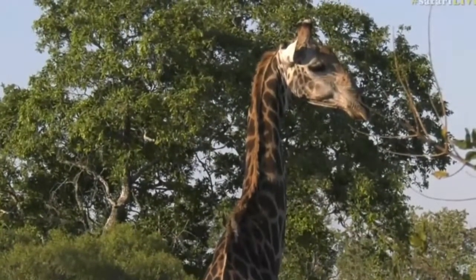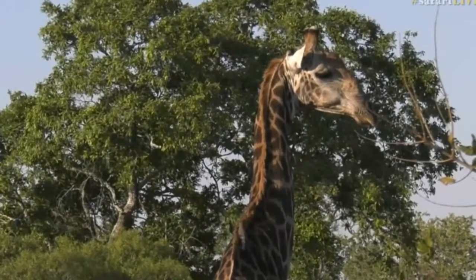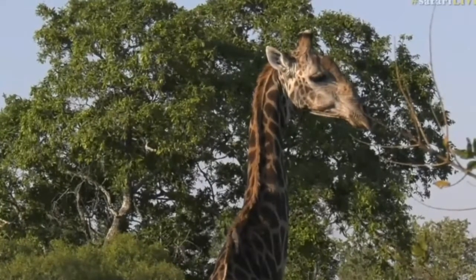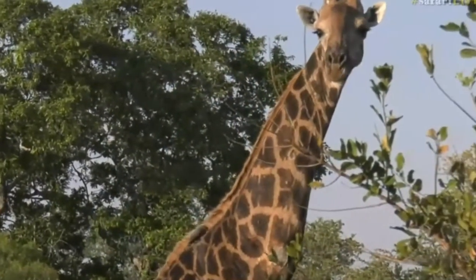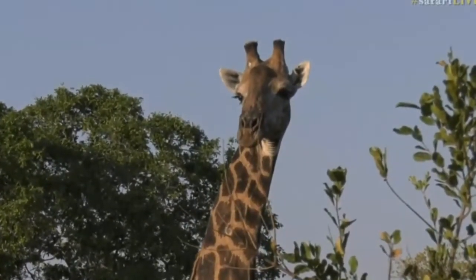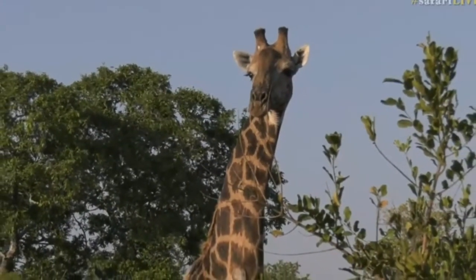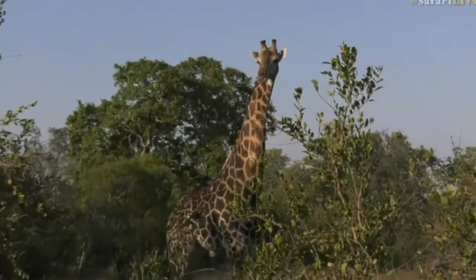Now he's looking around, and there's a go-away bird sort of shouting half-heartedly, as I'm sure you've heard. We're competing to talk — a go-away bird thinks he can speak louder than me! This giraffe is like, 'Right, I'm ready to watch this competition, I will be the judge, but I'm just going to stay here.' Because he keeps looking down into the distance, into the drainage lines, and we all know giraffe have got magnificent eyesight. I wonder what's got his attention.